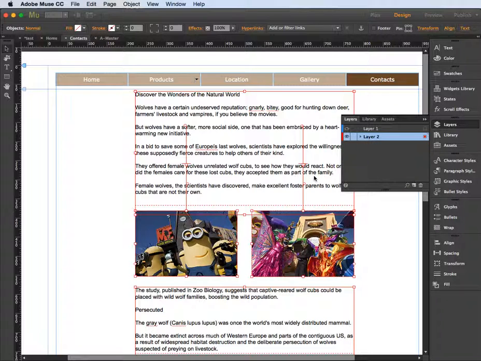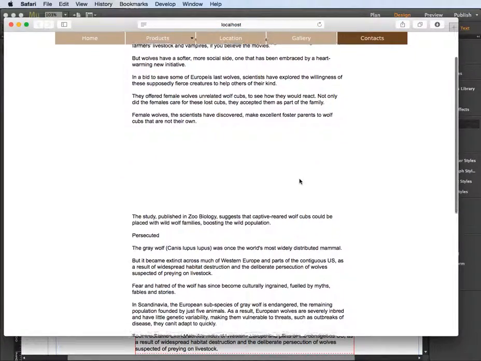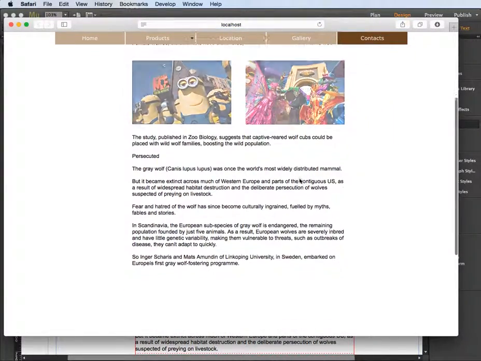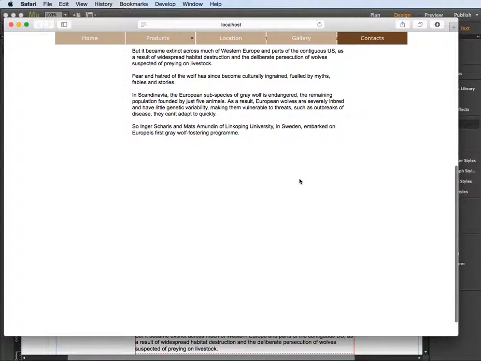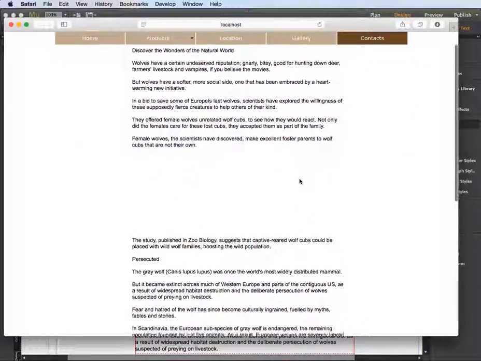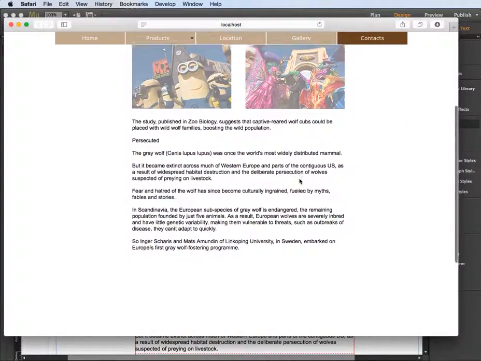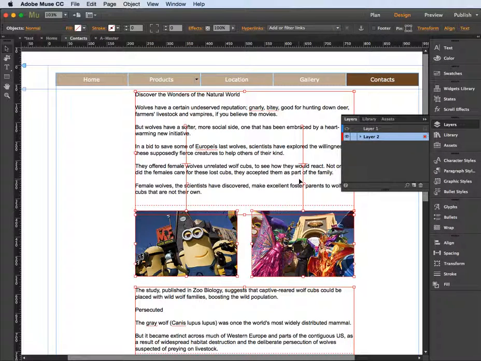So if we do Command Shift and E and preview, now as I scroll you should see that the text and the images go underneath the navigation menu because they're on a separate layer called layer 2, which is below layer 1, and layer 1 contains the navigation menu on the master page. So that's just some ideas about working with layers in Muse.